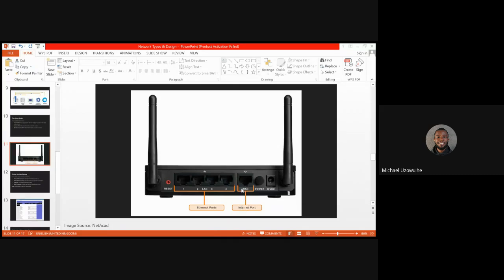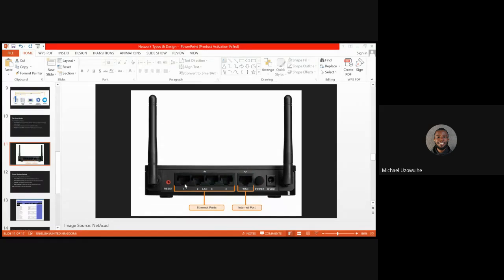That means from here, a wire is connected to your modem, which will give this router the ability to get internet access for all the local devices that will be connected to the Ethernet port. So if you have any device, your laptop, your desktop, it should be connected here. I've already told you about network media, which are the wires that will help you to do this connection. So you plug in one end of the wire here and the other end in your device.